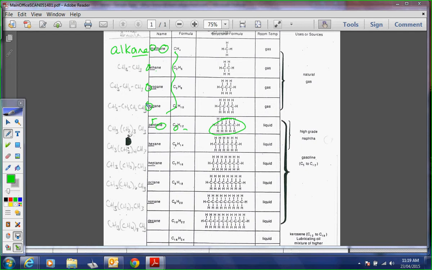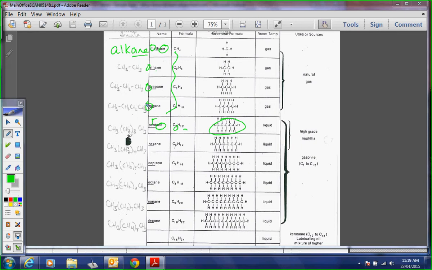I also had a student come up to me and say, I made up a whole song to memorize this. I'm like, oh, okay. And he said, it's called the meth-eth-prop-but song. I'm like, then you've memorized it without the song? If you know the name? And he's like, oh, good point. Yeah, this is a highly academic school.